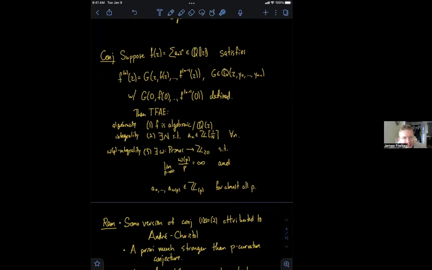I have a question. Yeah, go ahead. So what is the function omega allowed to depend on, or is there a detailed version where you... Yeah. So the conjecture is that if there exists one, then the function should be algebraic. In real life, the function is always about p squared minus 1 or something. So that's what you get from p-curvature vanishing. If the differential equation has p-curvature vanishing, then you can take omega to be like p squared minus 1. But yeah, the statement is just that if there exists such an omega, then f should be algebraic. And in every case we can verify, that's all that's necessary.